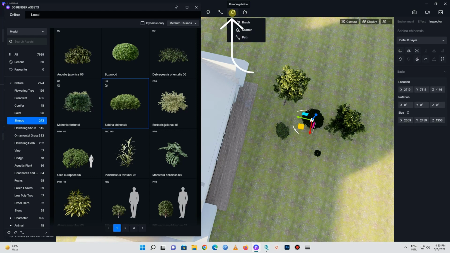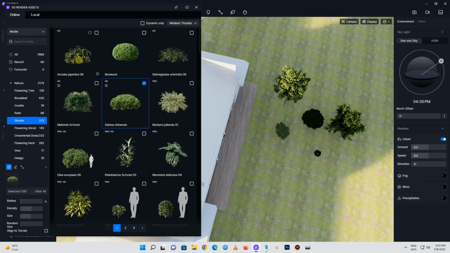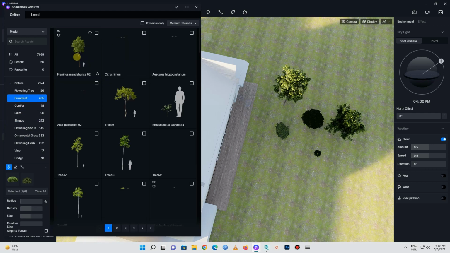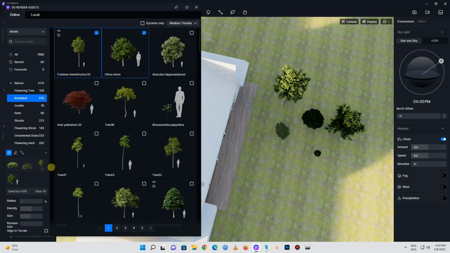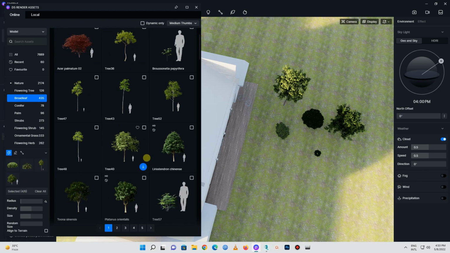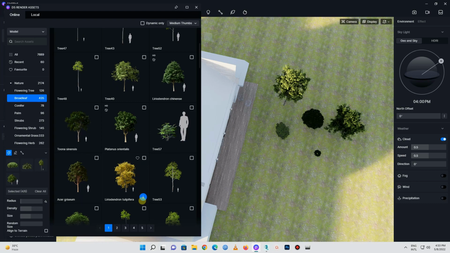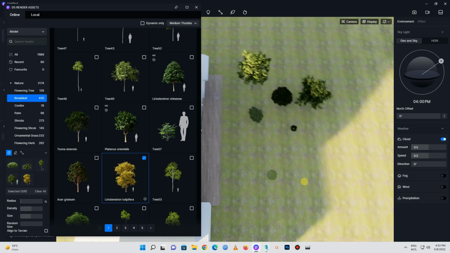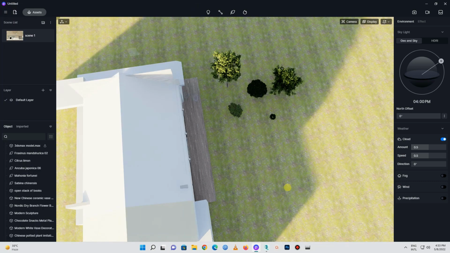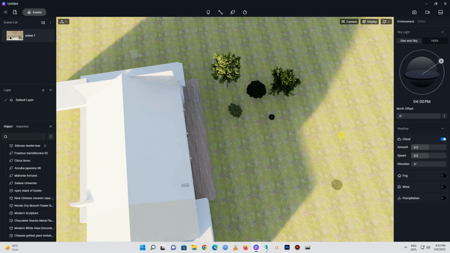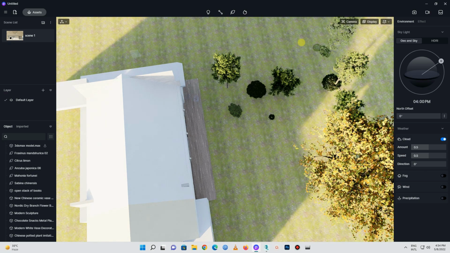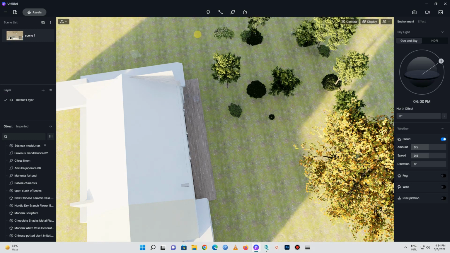So there's option number 1. Then option number 2, go to this leaf icon here, and then you can choose brush, scatter or path. So brush is literally a brush. At first you have to select the number of plants you want to put. Then you will see in the selection area which plants you selected. So I'm selecting here at least five plants, and now you can just draw the plantation like you draw something with a brush. See, this is life changing.